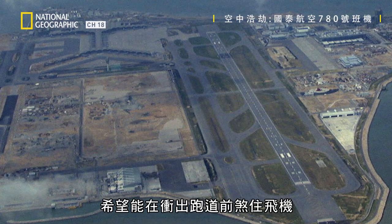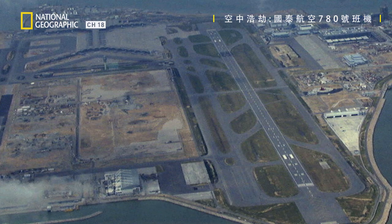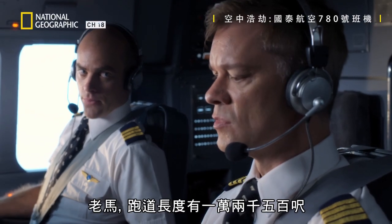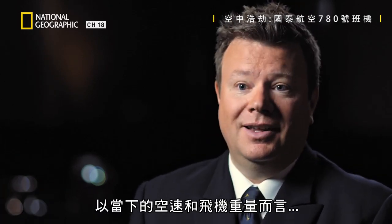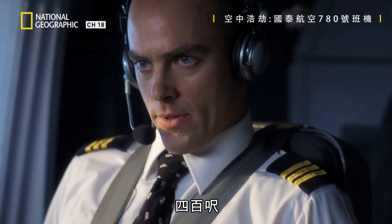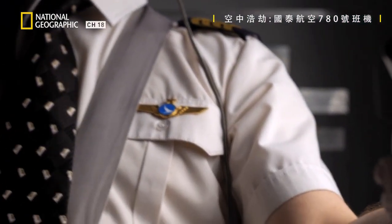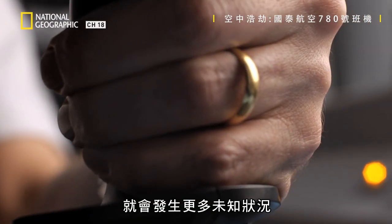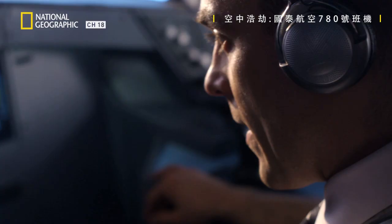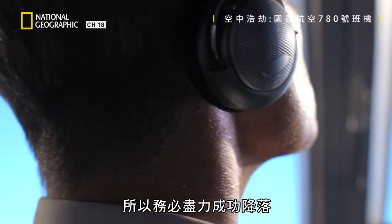At high speed and hope they can stop it before overshooting the runway and ending up in the water. We've got 12,500 feet of runway. We couldn't determine how much landing distance is required — we were off the chart for the speed and the weight that we had. The longer we prolong this, the more unknown things are happening. It was our one chance to get this on the ground and we had to make the best go at it.